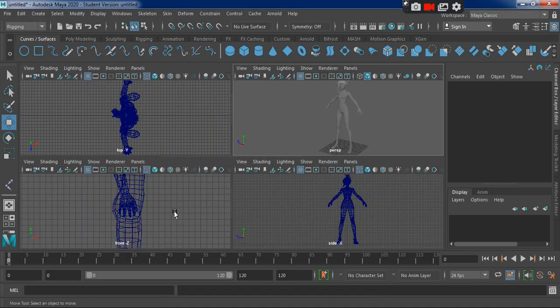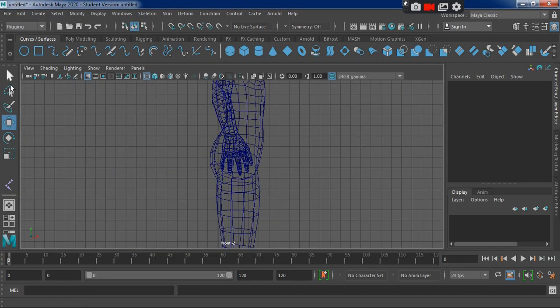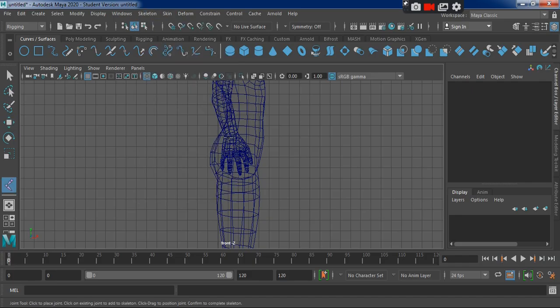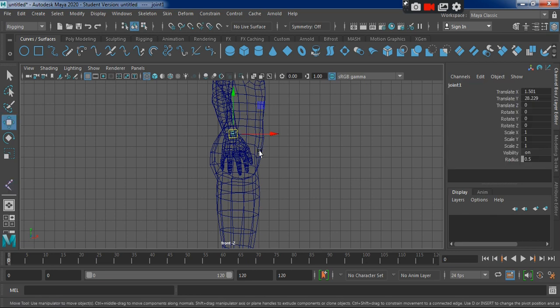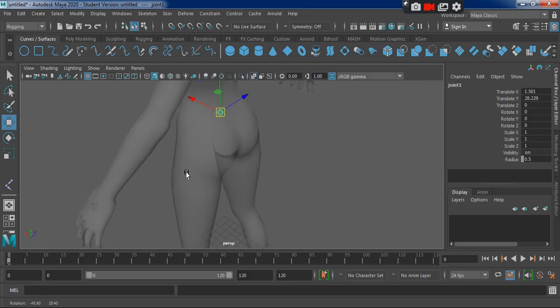Okay, so going back to the front view and activating the skeleton joint tool again, create joints. Now the hip bone should be somewhere around here. If I click somewhere around here, here goes, and press enter to complete, you will notice that I have created my hip bone.